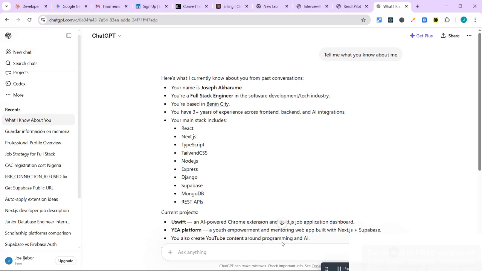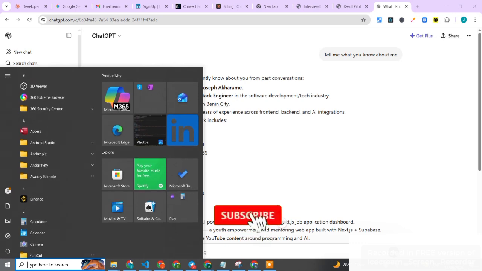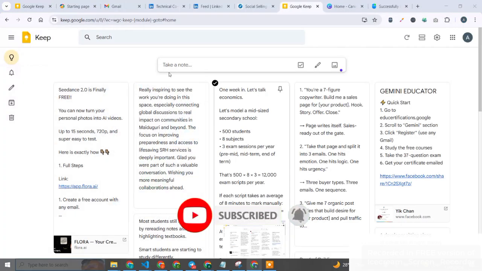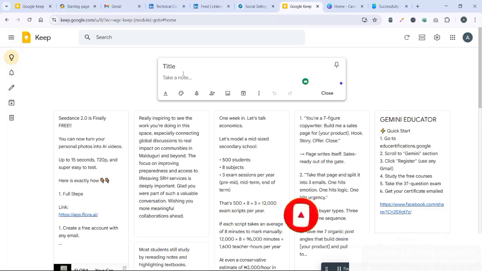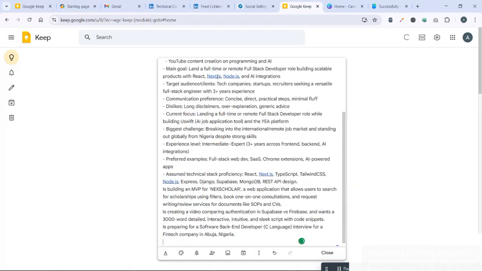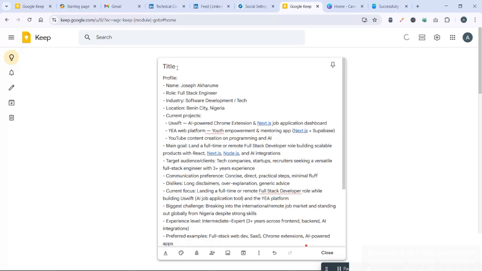Just before we call it a wrap, another small step you can take is to create what I call a memory seed document, because occasionally ChatGPT can reset its memory. When that happens, you may lose all of it, though it doesn't happen often. To be on the safer side, keep notes. I have my Keep notes here. You could just store that information in a note and add a title. That will be it, and it's going to store that for you, so that in case anything happens on the other side, you can have this information back here.